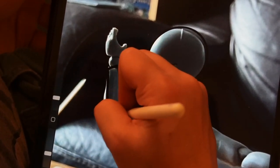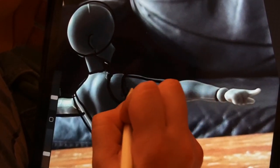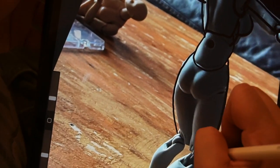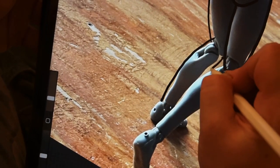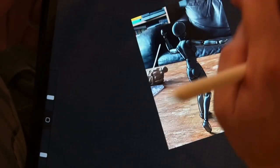But this is a really good program. This is pretty much the reason I bought the iPad, so I could use this. It's called Procreate, which is quite funny, obviously, because I think it just means to make something in the dictionary. To get some curves here. Procreate is just so good for drawing on, to be fair, and with this pen it makes it a lot easier. It's quite hard for me to draw and film at the same time.